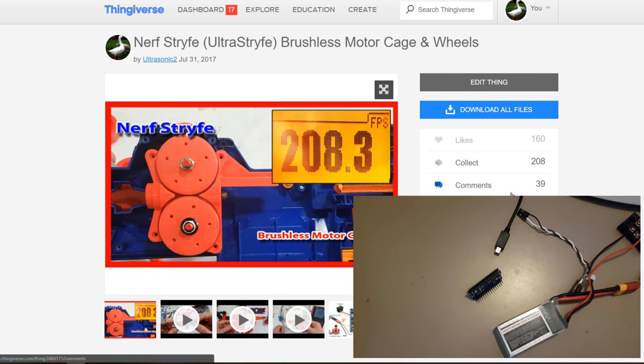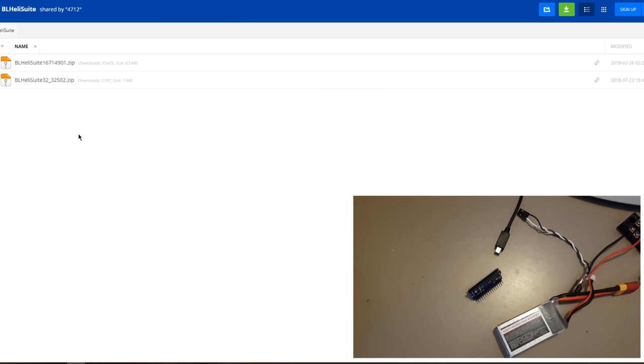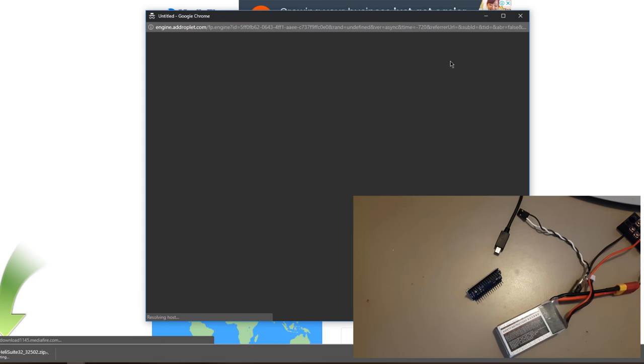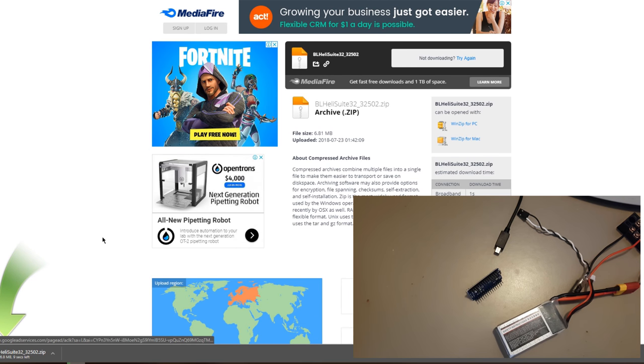So what we'll actually do is we'll download the application first. So you need to go to this URL and download it. Obviously, that'll be in the link. You then need to decide which one you're going to download. You need the 32 for the 32-bit ESCs and the standard one for the standard ESC. So this is like our BLHeli Lightning ESC. You download that. In this particular case, we've got a 32-bit ESC, so we need to download that. Get rid of that. Here we go.